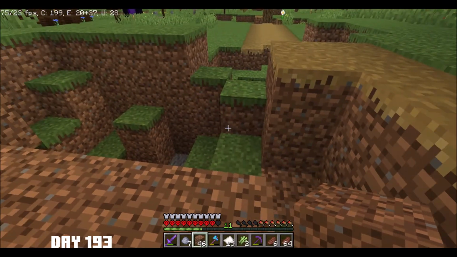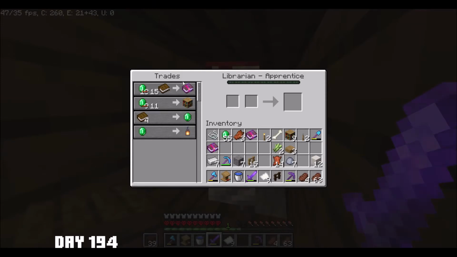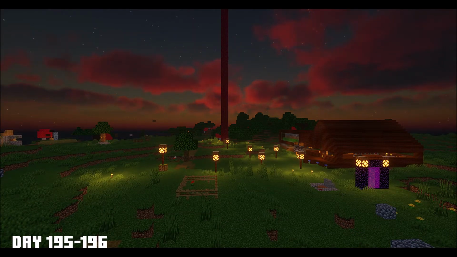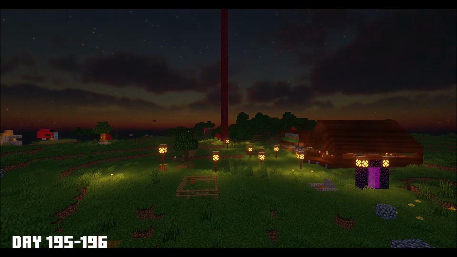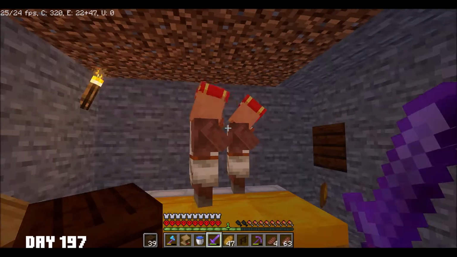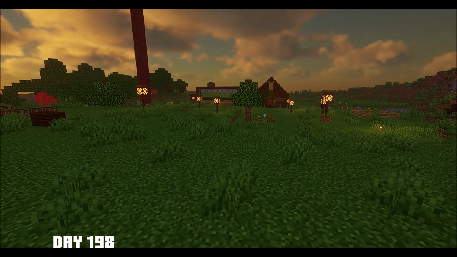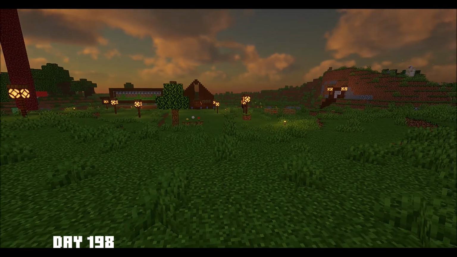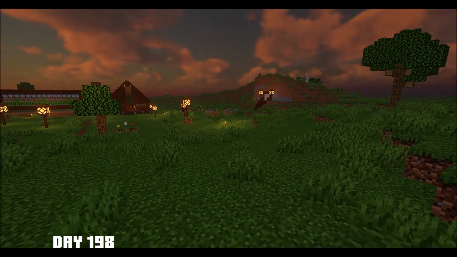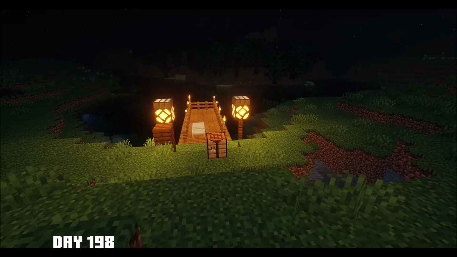On day 193, I did a little bit of landscaping. On day 194, I got a mending villager who would sell me mending books for 10 emeralds. And on day 195 through 196, I did nothing. And on day 197, I bred villagers. On day 198, I added lighting and made my house look nicer. I even added some lighting at that old fishing dock I made back in days 100 through the first few episodes.